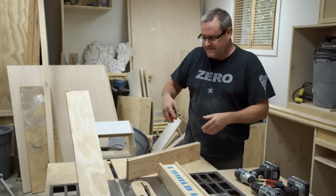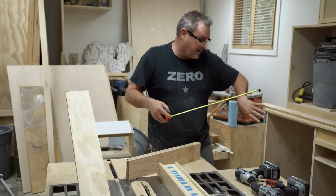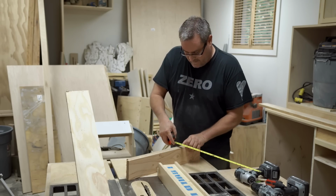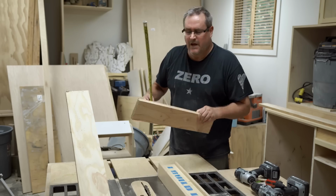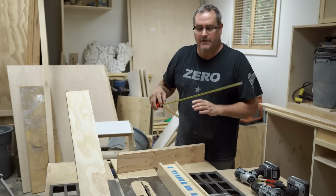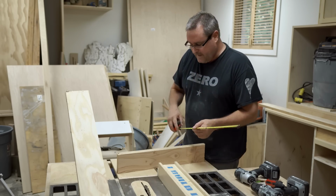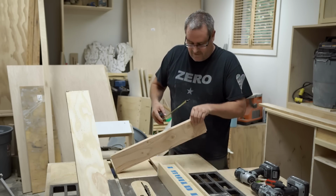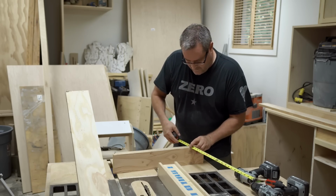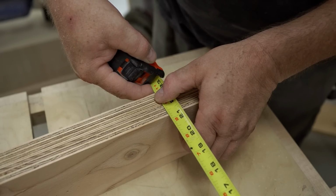For the ones that go across the front for the frame, I need to get a measurement for those. I know that the inside of my opening here is 22 5/8, so I'll just put that on the outside of my 2 pieces of plywood. I'm doing it like this because plywood is very rarely exactly 3/4 of an inch, or even a measurement that you can easily work with. So this makes it a lot faster and easier. I just clamp the 2 pieces together with my fingers and hold the tape at the measurement, and then I can get the measurement on the inside. And it looks like that's 21 3/16.